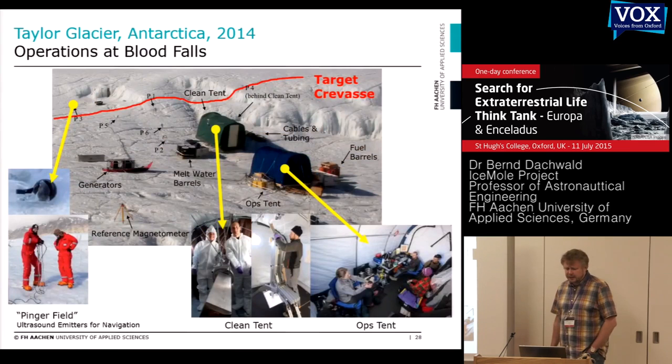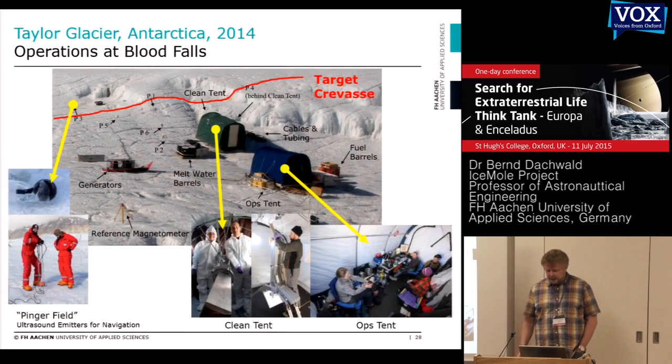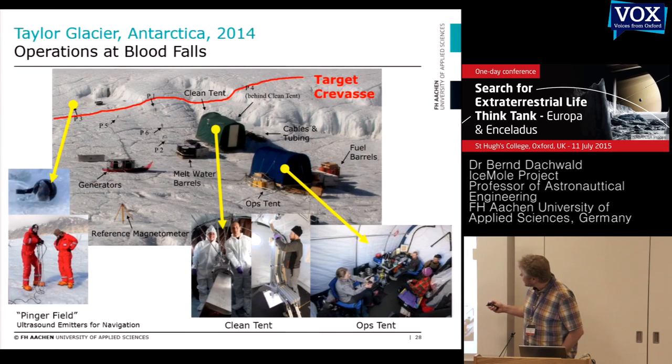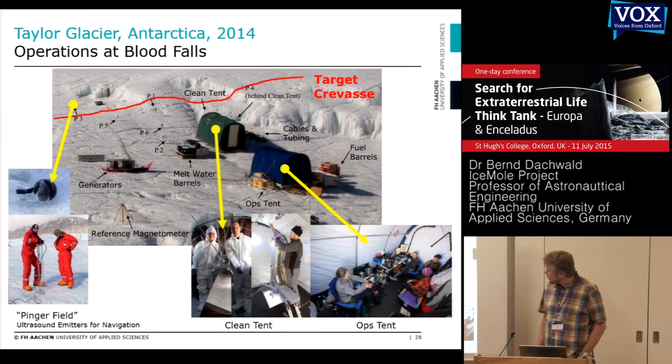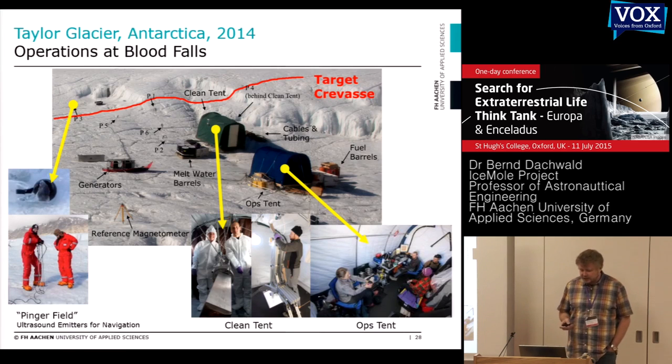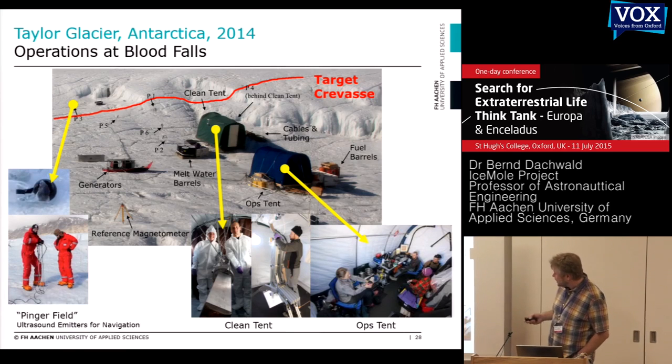So this was now the drilling in November last year, where we established a camp on the surface. So this is the target crevasse. You can see it's not really there, but the data showed that the liquid water, the brine, must be somewhere below this red line. So we set out our pingers. We had this clean tent for the launch of the ice mole. Everything had to be sterilized in there, and we had another ops tent for the dirty engineers and everybody who is not that clean.